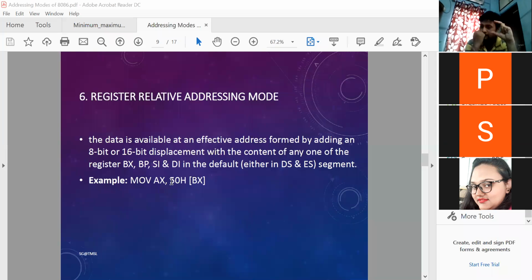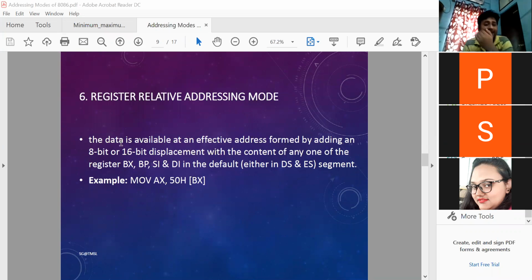Now I have given that my data byte is present in this top position, so I need to go this much distance. This distance is actually called the offset. If this distance is divided into two parts, one part is given as your displacement and another is given in your offset register. Clear? So half of the distance is given directly as the displacement, and the other portion is given directly in the offset register.